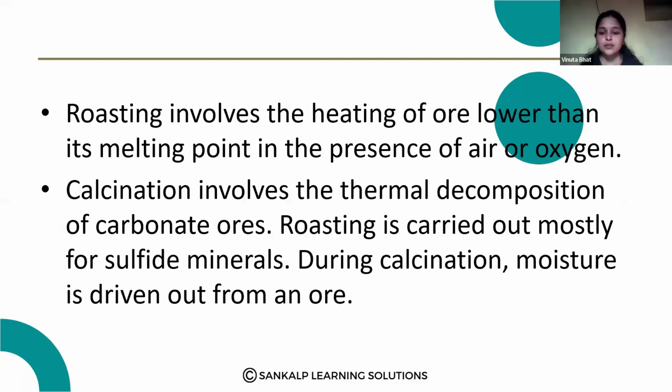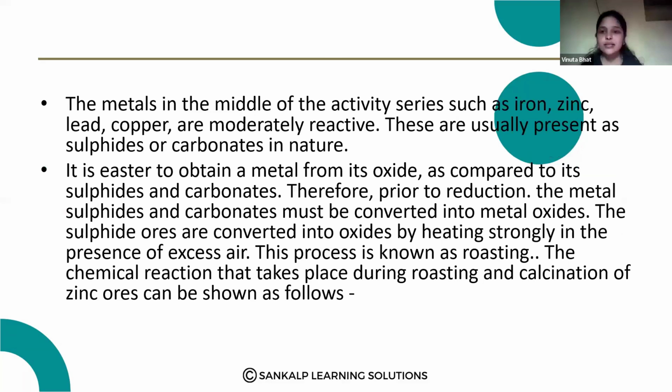Here the roasting process is involved. The metals of middle reactivity series such as iron, zinc, lead, copper are moderately reactive. So these are usually present as sulfides or carbonate ores in nature. It is easier to obtain the metal from its oxide compared to sulfides and the carbonate ores.